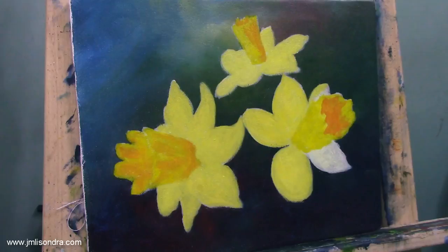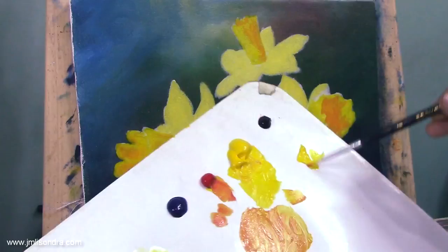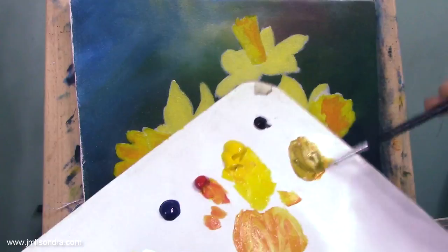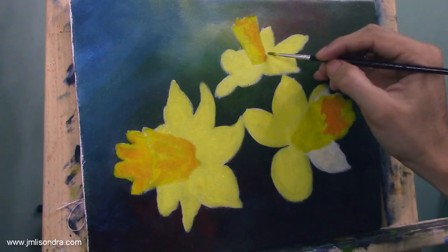Okay. And next, guys, we're gonna do some shadings on the petals. So I think I'm gonna use another brush, a smaller brush perhaps. So I'm gonna use this brush, guys, the number one liner brush for the petals. So here we're gonna mix for a little brownish color, so I'm gonna use this yellow here with some red, there, and I think a little amount of black there. So I think this is the best color, guys, to create the shades of the yellow there. So just add black, guys, into the yellow and red. Just a little amount of red.